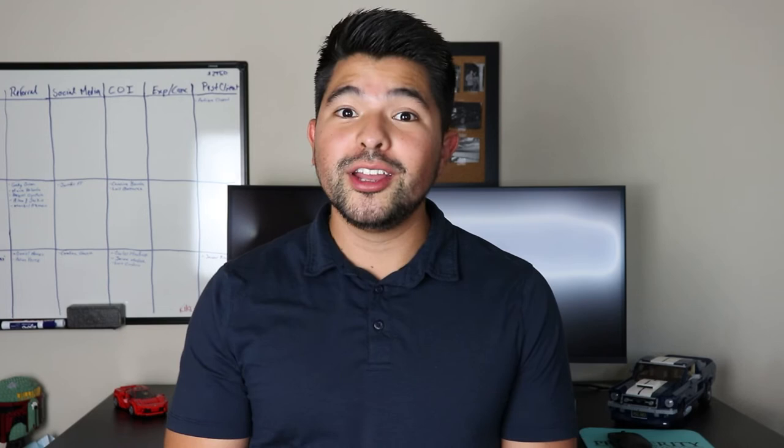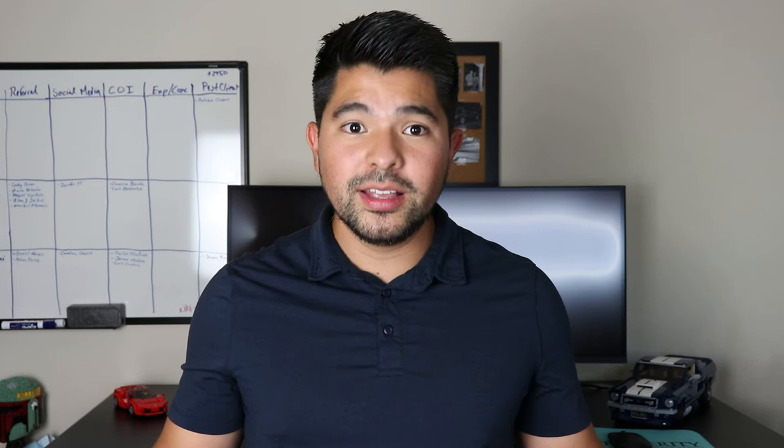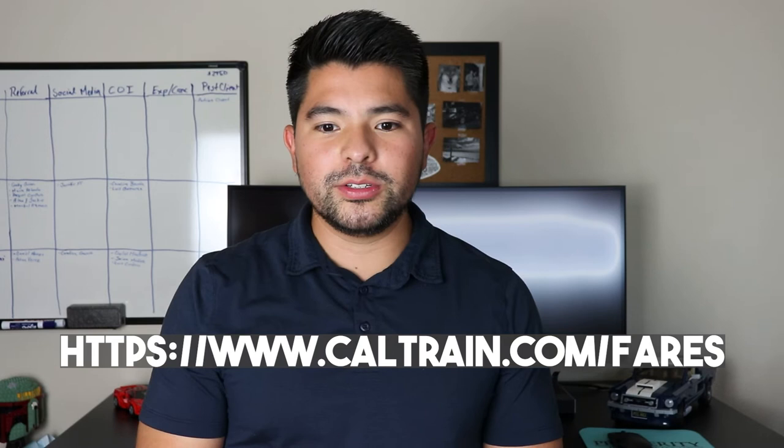Now let's look at transportation. You have a few options: you can ride a bike for free — there are tons of bike lanes throughout Sunnyvale, Mountain View, and surrounding cities, and you can bike to Google Campus or Apple Campus at no cost. Big tech companies also provide employee shuttles, another free option. For public transportation, VTA offers a light rail and bus system with monthly passes around $90. For longer trips to San Francisco, the Caltrain monthly pass runs $76 to $346 depending on how many zones you travel.